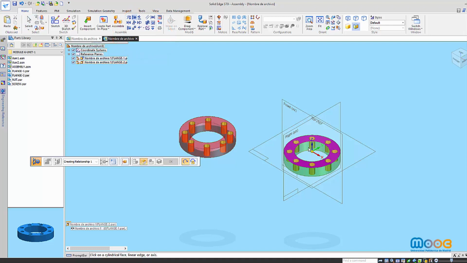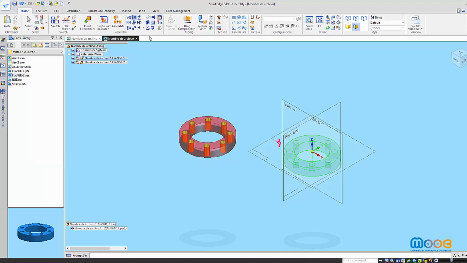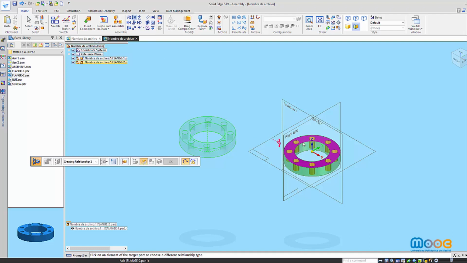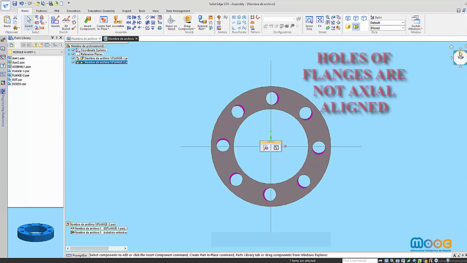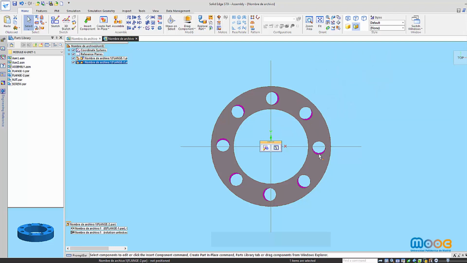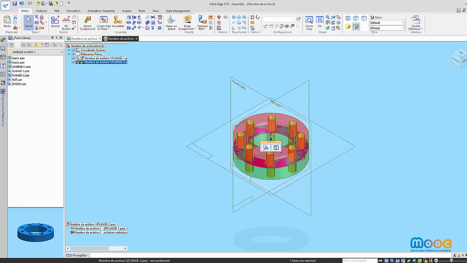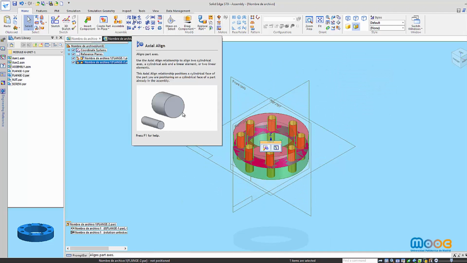I can state now axis align between them, between this axis and the other axis of our flange. And if I see the top view, you see the holes are not aligned. So I need another relationship to align the holes.